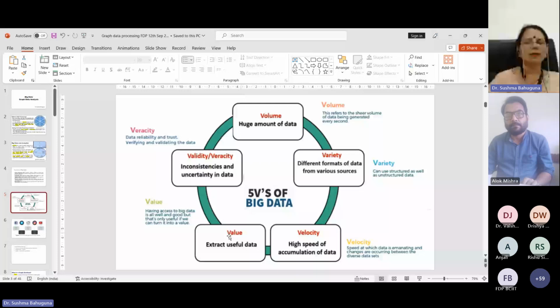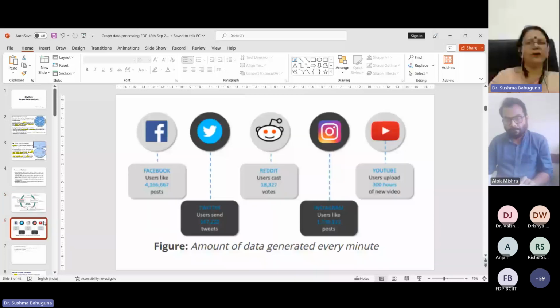Now we have a couple of other V's added to it, and I was researching, and it was like 8 V's of big data listed out on certain websites we were navigating. Next, we have the amount of data getting generated. This is a picture taken from one of the referential sites, and it is of 2020. Now we are in 2023, so this figure might have changed, and it has actually changed, and we all are witnessing the amount of data that is getting generated here.